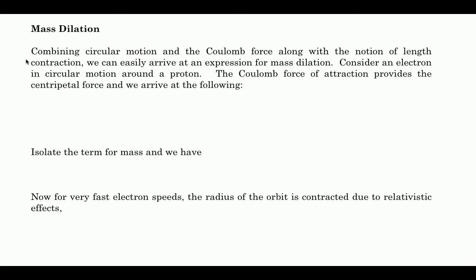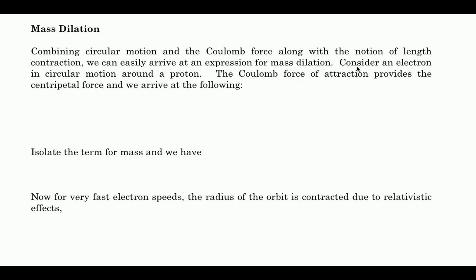So combining circular motion and the Coulomb force, right, with the notion of length contraction, we can easily arrive at an expression for mass dilation. So this is really nice because this is the dovetailing of a couple of different notions in this course: uniform circular motion, the Coulomb force, and length contraction. We're going to come to a very nice expression for mass dilation.